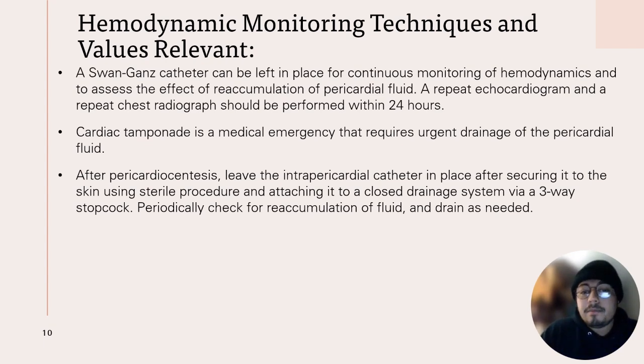Cardiac tamponade is a medical emergency that requires urgent drainage of the pericardial fluid. After a pericardiocentesis is done, usually they leave that intrapericardial catheter in place after securing it to the skin using sterile procedures, so that it has a closed drainage system through a three-way stopcock. Periodically they will check for reaccumulation of fluid and drain as much as needed, because usually it's not something that goes away right away, but it does help resolve it.